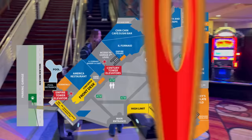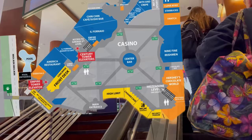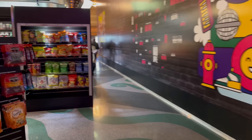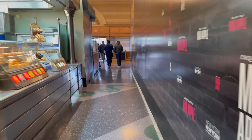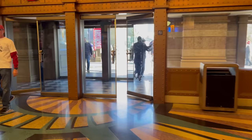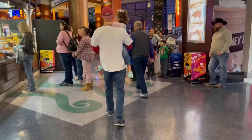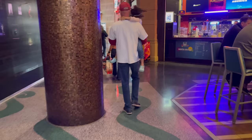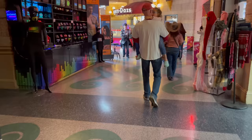Now we're headed up to Mezzanine Level in the corner of the casino, right at the intersection of Tropicana and Las Vegas Boulevard. At the top of the escalators to the left, you'll find a beverage and snack shop as well as New York Pretzel, another place to grab pretzels or pizza. These doors link you to the pedestrian bridge crossing over to the MGM Grand. Headed back to the other side of the escalator, you'll pass Pour 24, a great beer bar with an elevated view of the casino. Just past that, you'll find a Daiquiri Bar, followed by the entrance to Coyote Ugly — the closest thing you'll find to a nightclub at New York, NY.